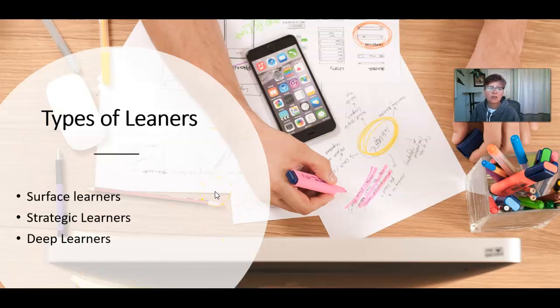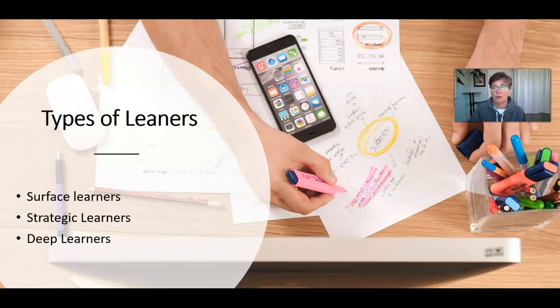The textbook also talks about a couple of different types of learners. What kind of learner are you? There are surface learners that maybe just sort of skim through the information, not really going very deep. Maybe you're barely reading the textbook. Hopefully that's not the case in our class. And then there are strategic learners that are trying to learn for maybe a test or to get an actual assignment done. That's all you're really taking in.